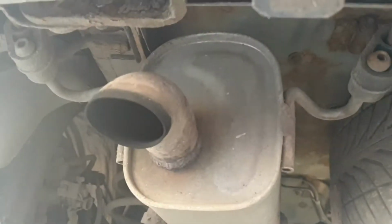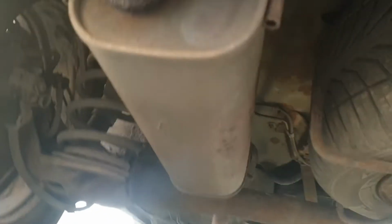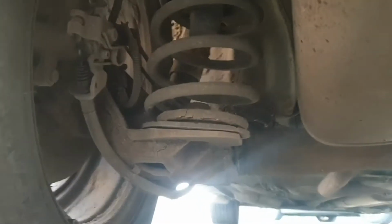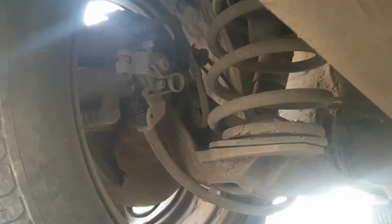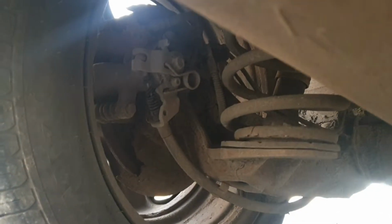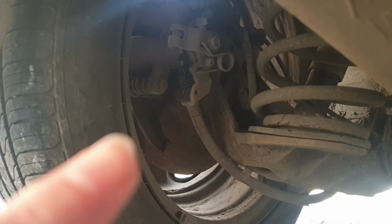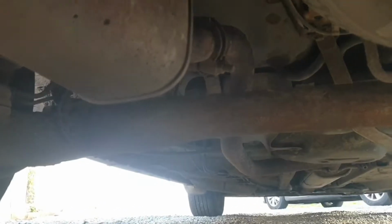Just taking a very quick look up underneath the rear of the car. Again, just to try and gauge the NCT. The exhaust box looks okay. Everything on this passenger side here doesn't look too bad. Spring looks good, shock looks good. Everything's nice and dry around the brakes. But you can see the corner of this brake dust shield. If I can point my finger just here, is corroded off. That might be a fail if we get a sticky tester.